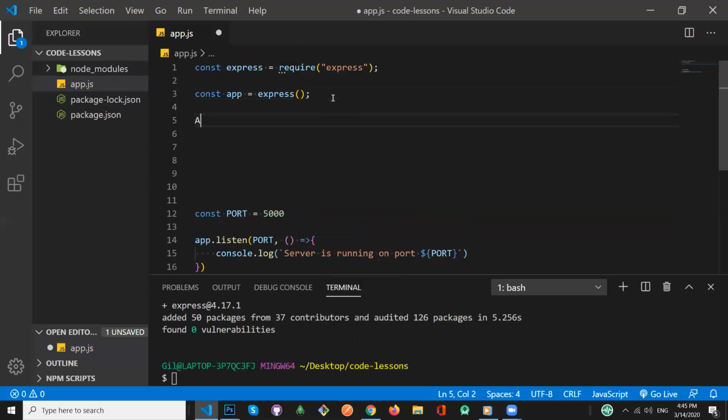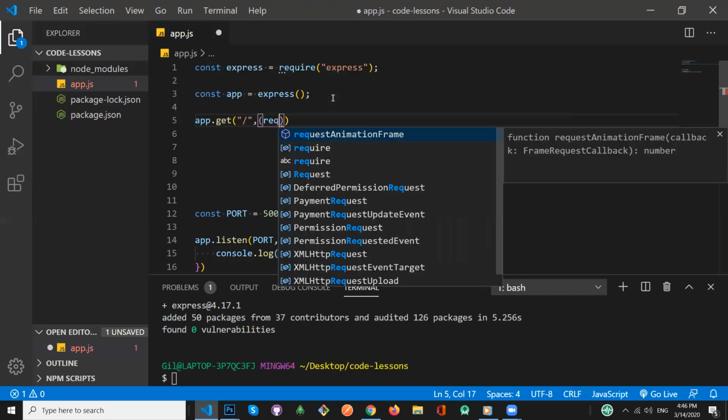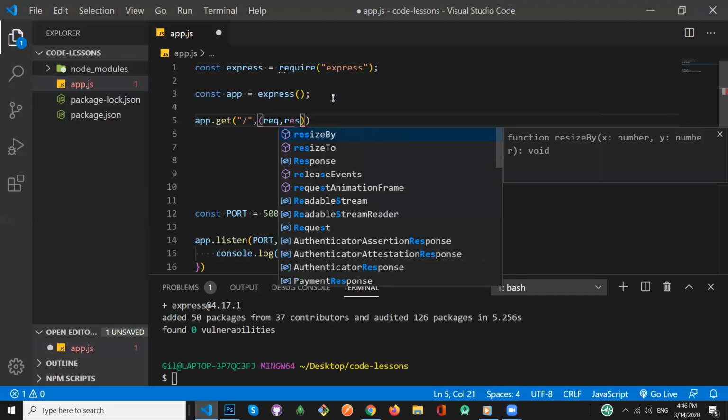Okay, now let's create our first route. So we're going to say app.get, and now we need to specify our path. So it's going to be slash for the home route, and we add a comma and another function with arguments of request first, and now response.